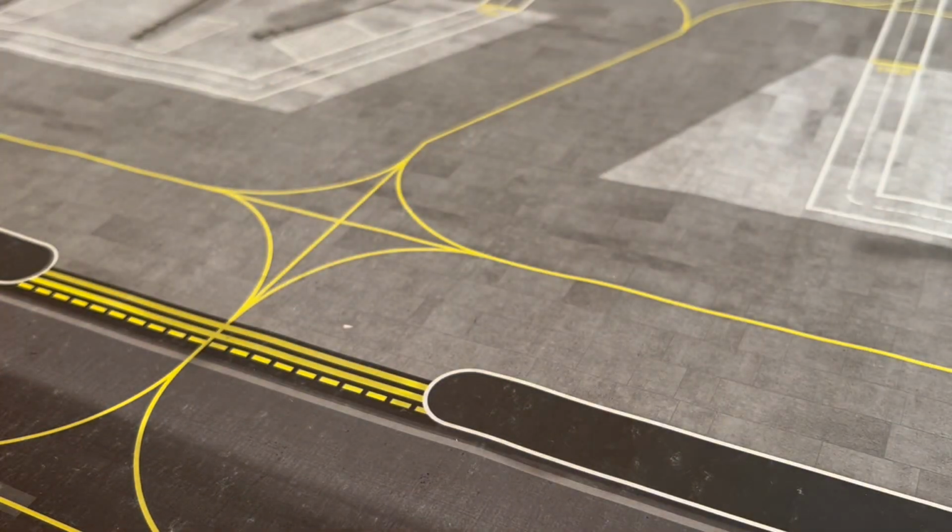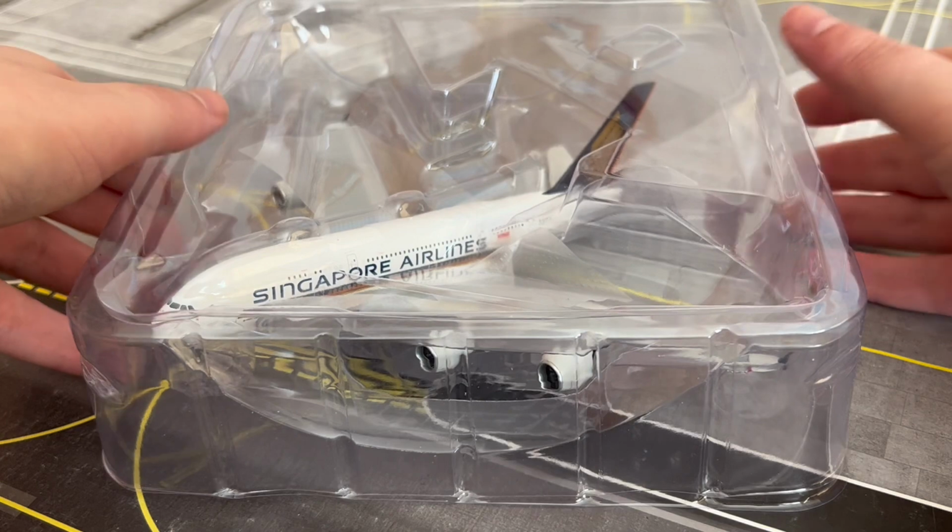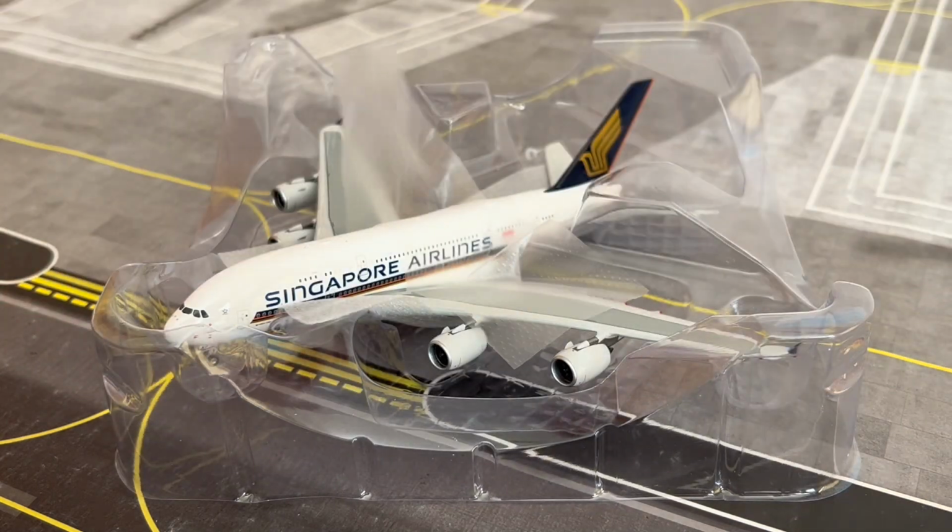Let me just do this off camera for a moment so I'm not messing around for you guys, because of course this one is rather difficult to handle. There we go. The top of the cradle is loose now, so let's get that off. Very cool.